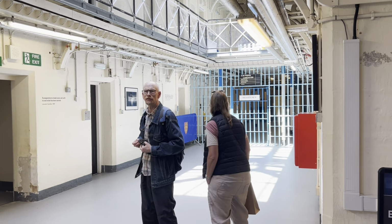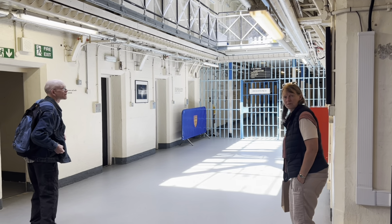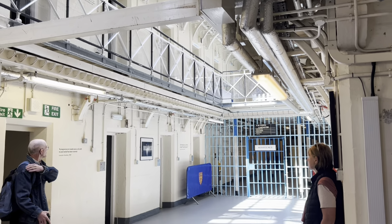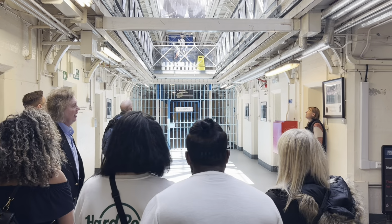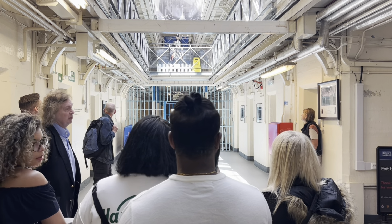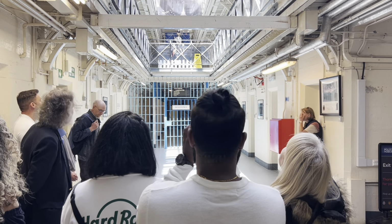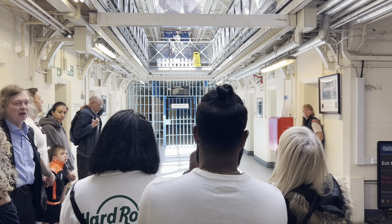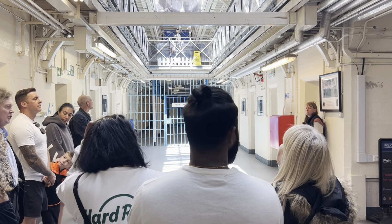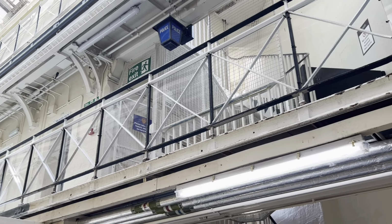Okay. As I just explained, this is the newest part of Lancaster Castle. It's Pentonville style, early Victorian prison architecture, built in the 1860s. It's about 160 years old. Other parts of the castle were used as backdrops for various movies and documentaries, and the castle continues to be used that way. So if, say, like the late Majesty Queen Elizabeth II, Duke of Lancaster, you're a fan of Paddington, you might be interested to hear that some of the scenes in the movie Paddington 2 were filmed around this castle. There we go. Very good.